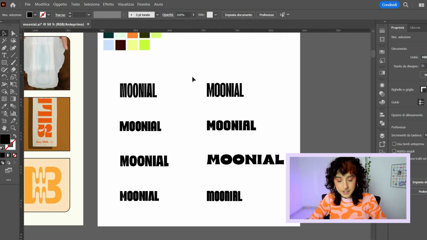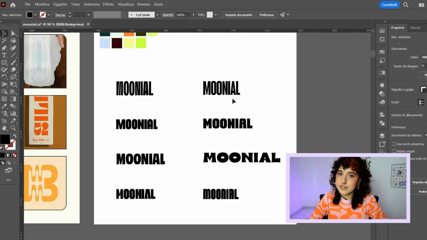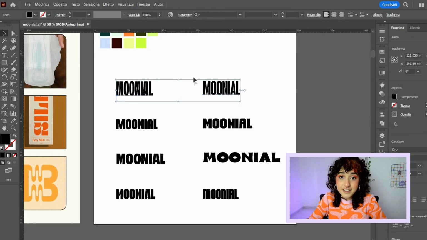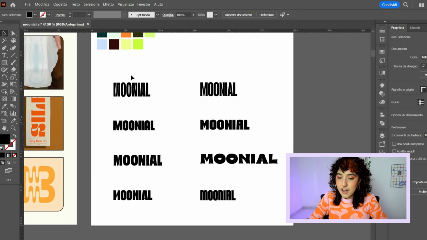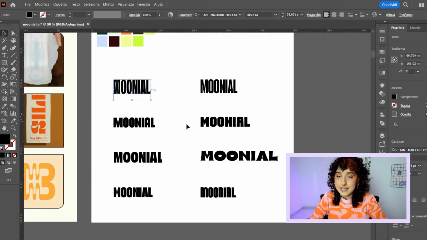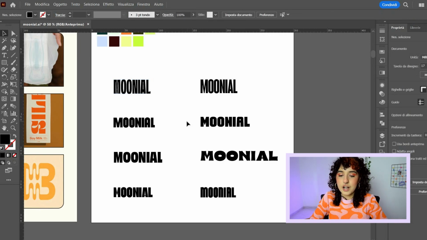So as you're seeing, here we have the color palette and some fonts that I've chosen for this concept. I am a big fan of bold condensed fonts. I think that they are very fun, very cool on a packaging, and very modern. I have been wanting to use a font, this one here called Marjorie by Tantype. Once again, yes, I'm a big fan of Tantype. I'm using their fonts all the time, and I feel like this font has such a cool personality. It's so fun and playful, but given the fact that it's condensed and really stretched, I feel like it's super unique. I don't know, I love it. So we're just gonna use that because I've been wanting to do that for ages.